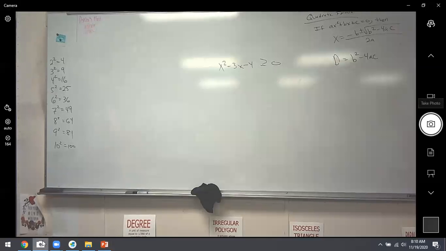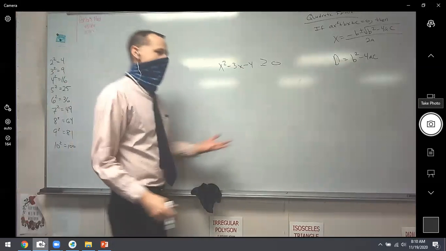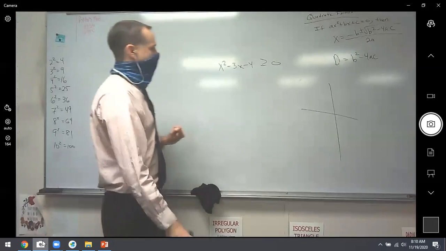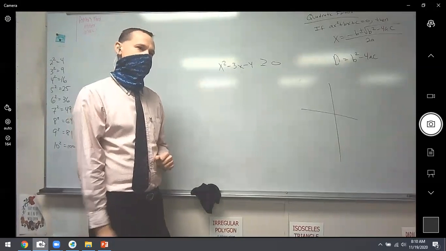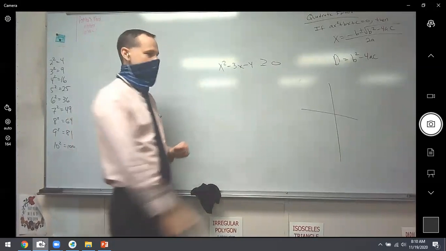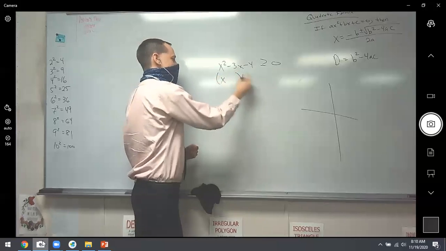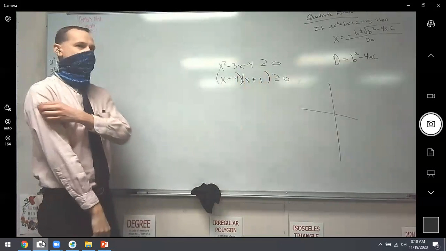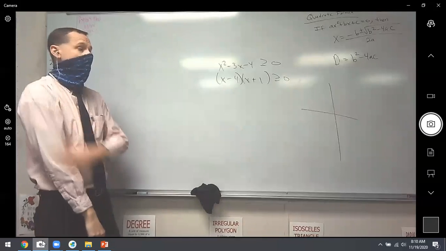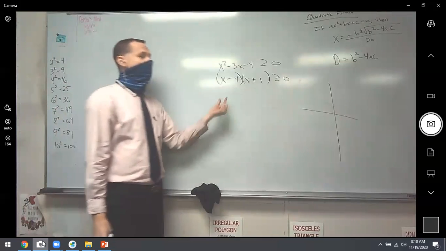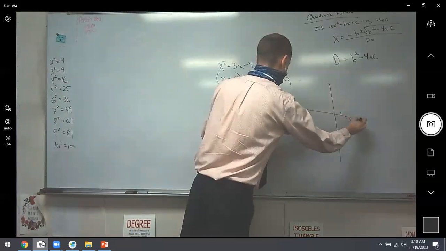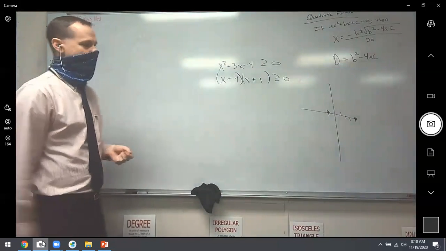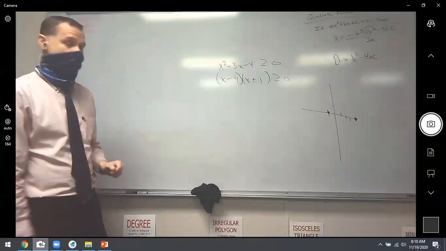So on this one, again, I would like to graph it roughly to kind of get a feel for where things are. Can you factor this, guys? What would you factor it into? -4 and 1. That does fit the bill. -4 times 1 is -4. -4 plus 1 is -3. So what makes them 0 are 4 and -1 right there. So we got 4 and -1 where it's going to cross the axis.